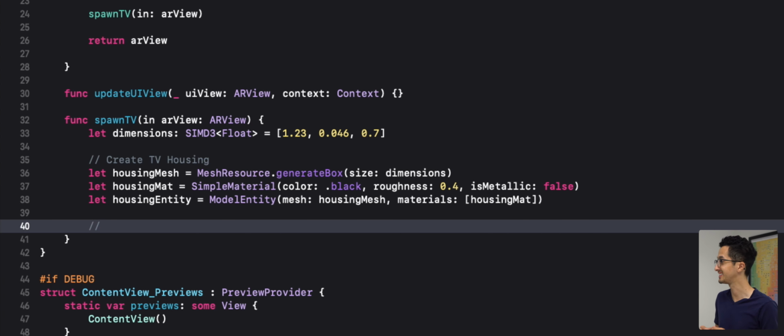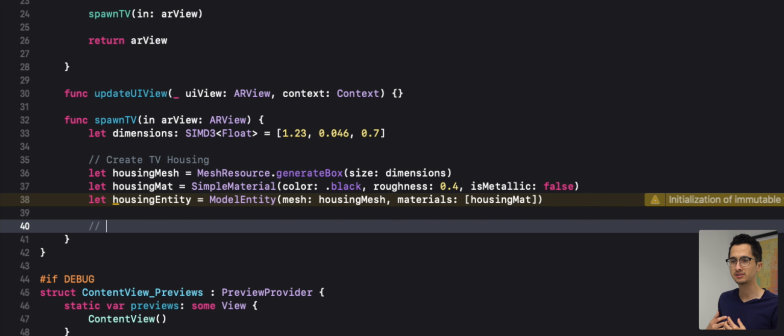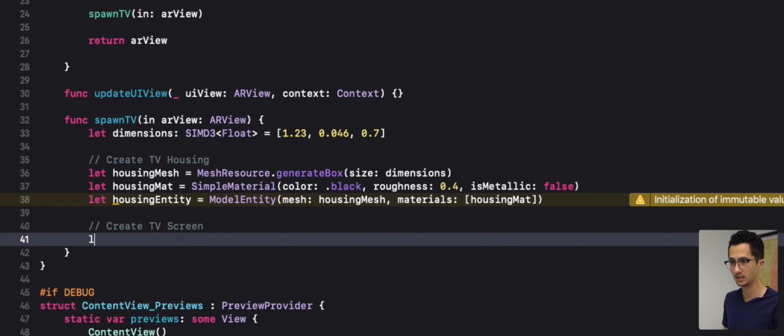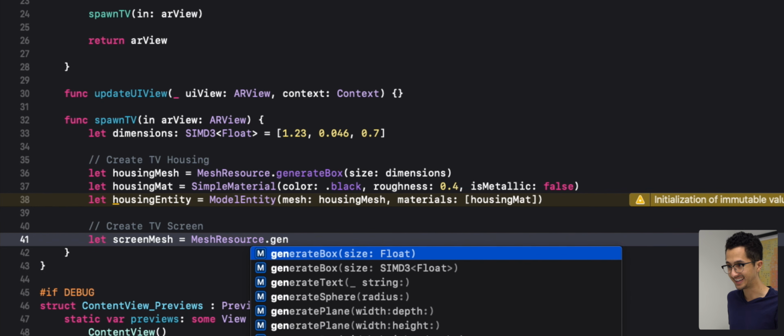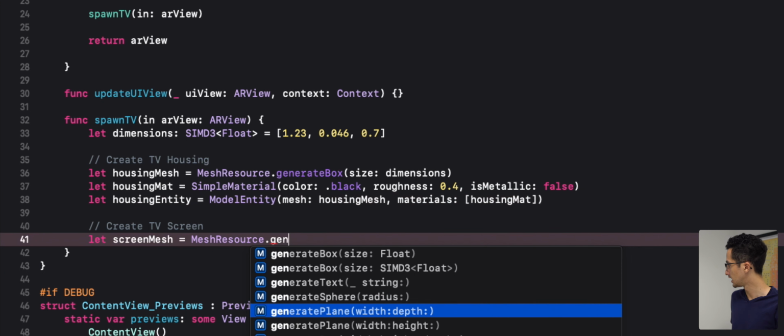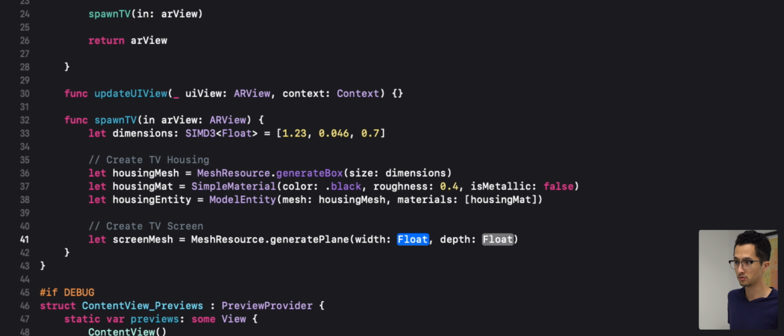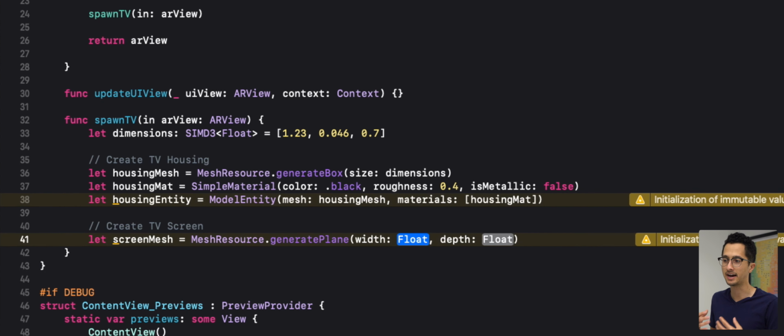Next, we're going to create a TV screen. Now this screen is going to be a plane. So we're going to say create TV screen. Let screen mesh equals mesh resource generate plane, width and depth. Okay, so there's two constructors for a plane, the width and the depth, and the width and the height.